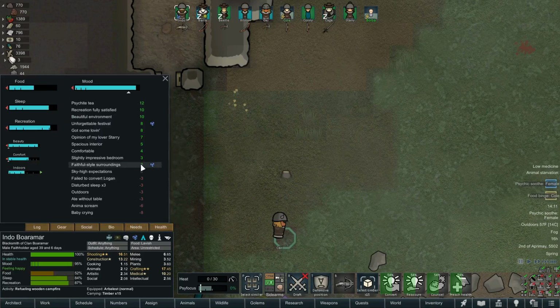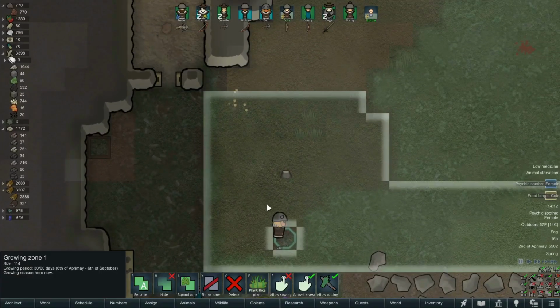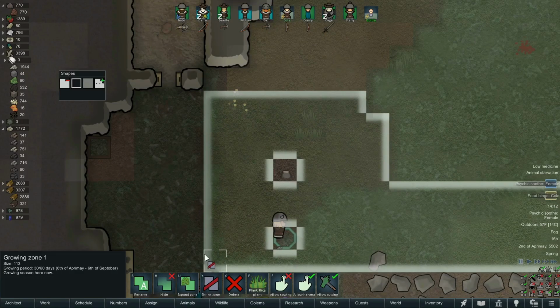But now everybody's got this stupid -6. Yeah, anima scream for 5 days. Just what I didn't need. Oh my God, live and learn, right? Hope you guys can learn this lesson. And I could have just avoided it by doing that right there. Boom, instantly they wouldn't have cut it down anymore.